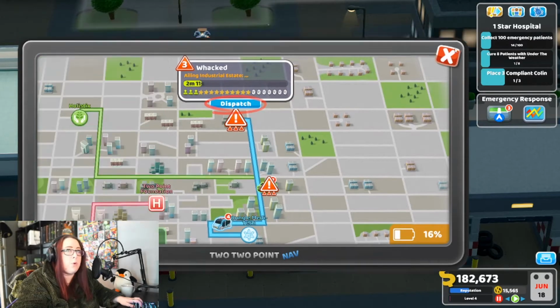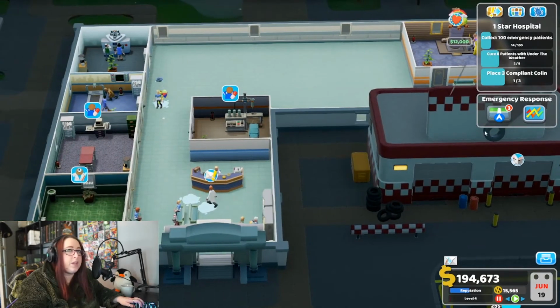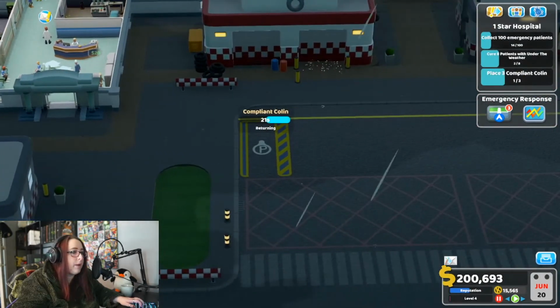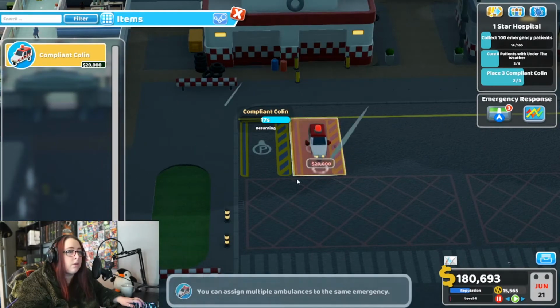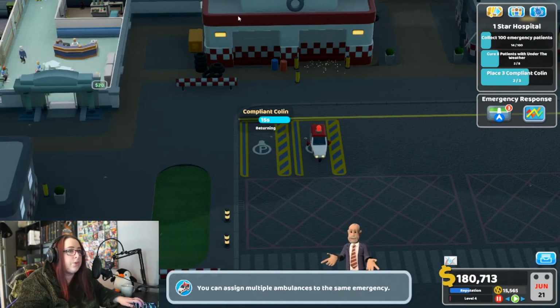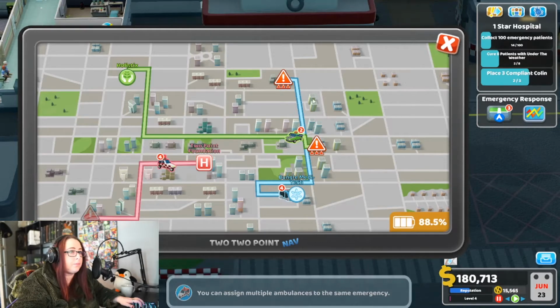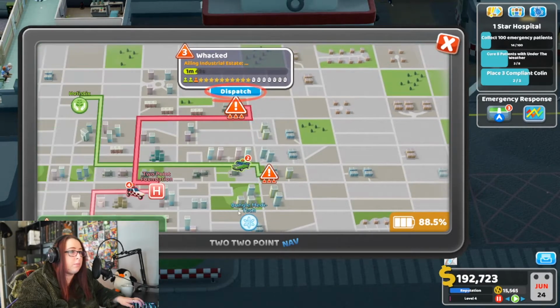Oh, we've only got one ambulance. So the level needs us to have three ambulances. So I might buy another one so that we can go to another one at the same time. Wonder if we can get to that one.